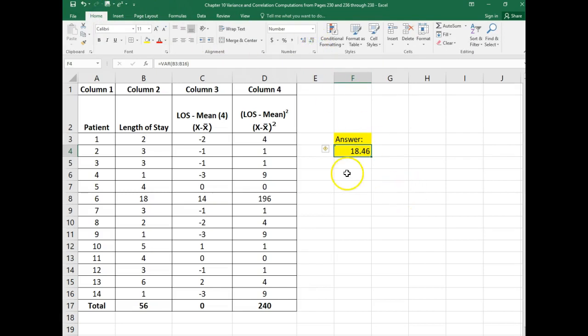just 2 decimal places. So as you can see at the top of page 230, the entire equation is laid out there, and it does equate to 18.46. So that could not have been any easier, and the student that did that today, I thanked her profusely. So that is how to get your variance in Excel. Boom, quick, easy peasy. So let's talk about correlation.